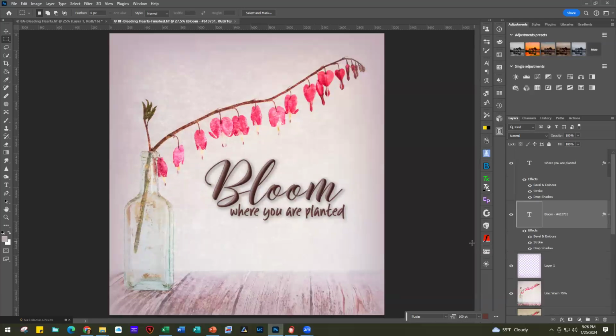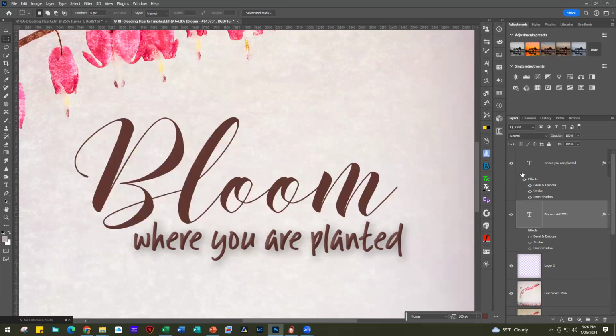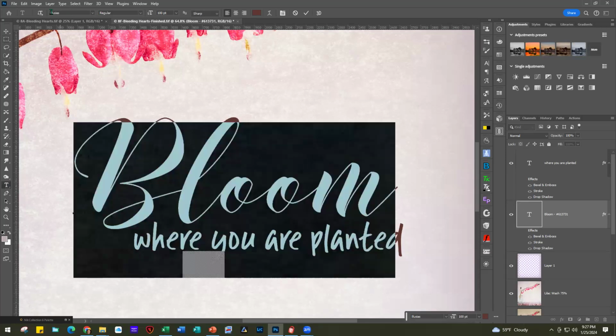And that's what I did. So what I like to do with my writing, so I'm going to turn off the effects on these layers. So the first one, Bloom, was a typeface called Illusias, and it is one that's available online for free. I downloaded it somewhere over the years. And I chose, let's see, let's click on here. So that's the name of it here. I did this at 100 point.